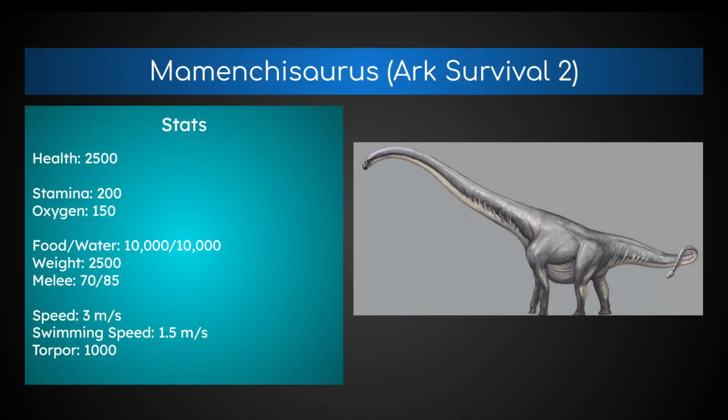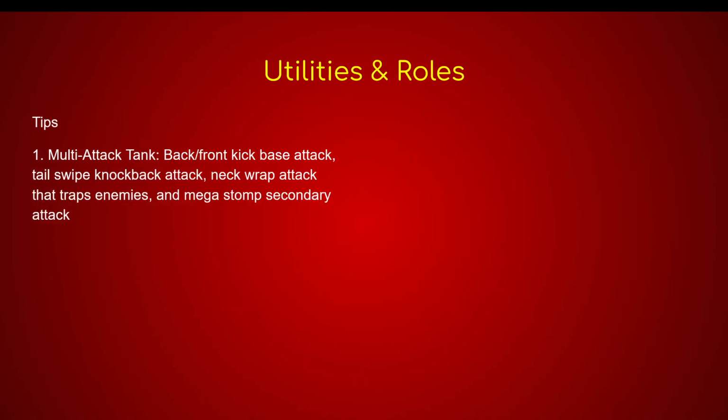So the Mamenchisaurus from Ark Survival 2 will have a health of 2500, stamina 200, oxygen 150, food and water 10k each, weight 2500, melee 70 for its stomp attack, for its tail whip attack, and 85 for its mega stomp attack as usual. It has 2 attacks. It has a speed of 3 meters per second walking speed and a swimming speed of 1.5 meters per second with a torpor of 1000. It has very similar stats to the Brontosaurus, but again upgraded because I think it's supposed to be the middle ground between a Bronto and a Titanosaur.